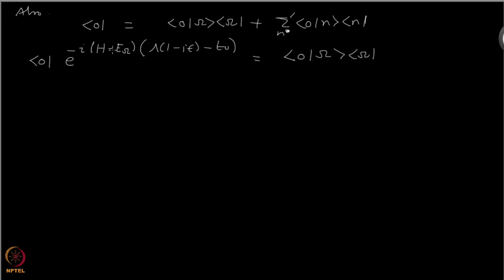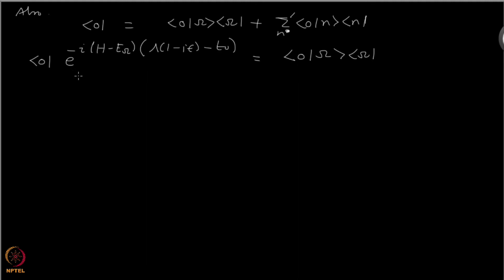So here you can see minus, minus, plus, okay, so minus, something is not looking good. Let me check. No, sorry. Yeah, sorry, I was thinking wrongly. So for any other state, higher state, this H minus E omega will give you a positive number, right? Because the state will have higher energy than E omega, so that will be a positive number. And then you have minus i times minus i, that becomes a minus 1, so minus epsilon lambda times a positive number, and when you take lambda to infinity, that will give you exponential suppression. So all is good.